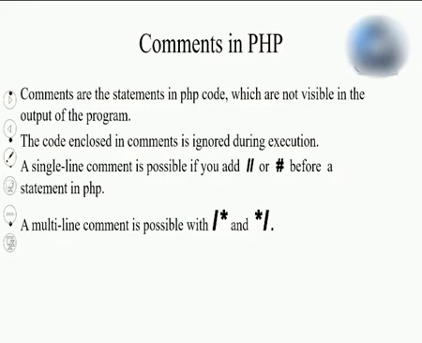So here is the way to write down the extra information in your program that can be used by other programmers or maybe the other visitors who will read your program. So // and hash are used for giving a single line comment. You need to remember this for the examination, because the question may come: which symbols are used for giving a single line comment in PHP? So it's a // or hash, any of it you may give, so that whatever you write after these 2 symbols will be omitted by the interpreter.